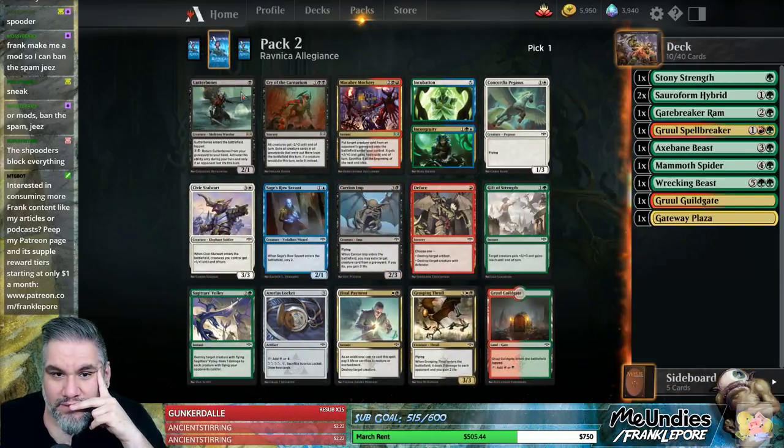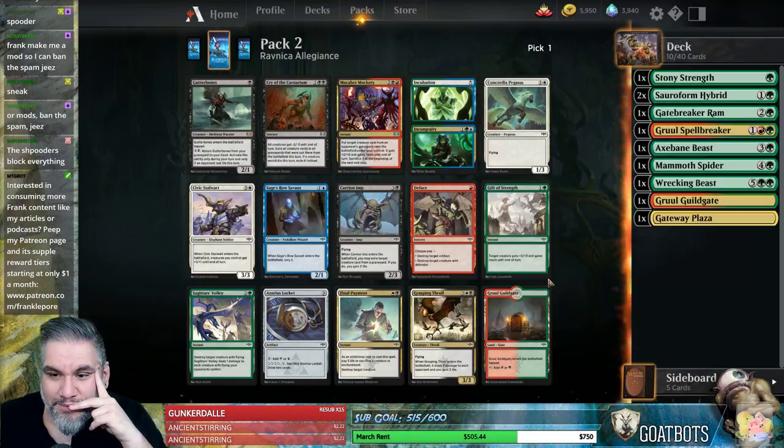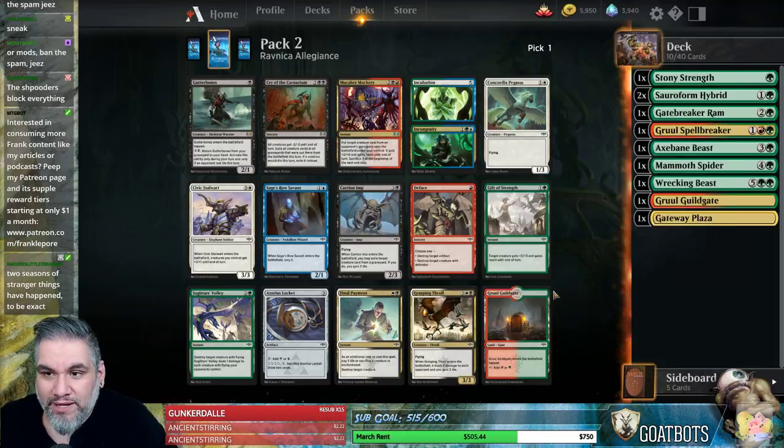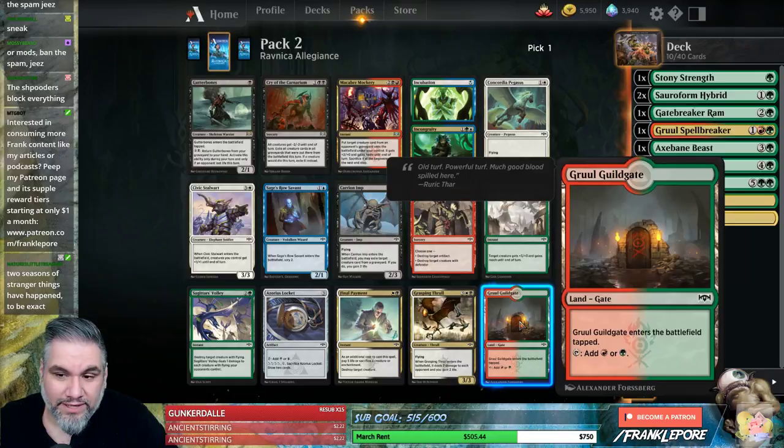Alright. Oh, a Gutter Bones. The gutterest of bones. This pack's actually so bad that I kind of just want to take the Gruul Guildgate here, especially with a Gatebreaker Ram. I'm going to take the Gruul Guildgate.